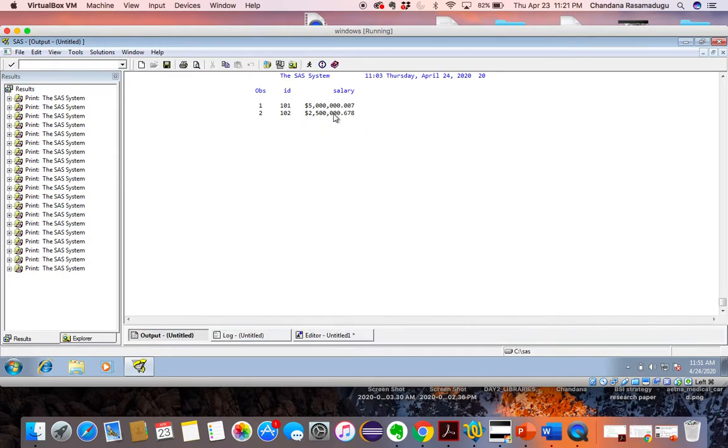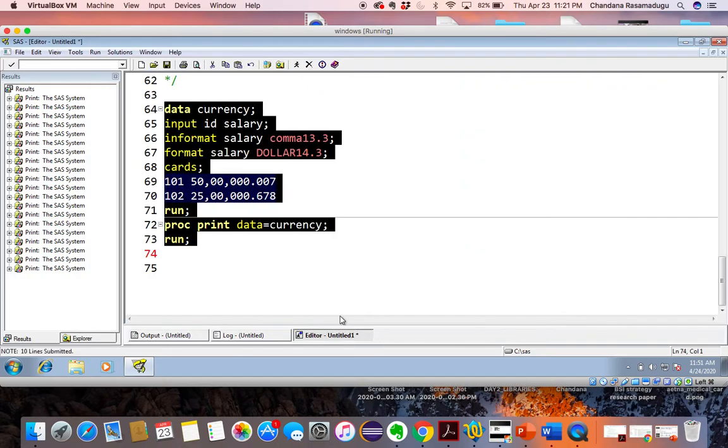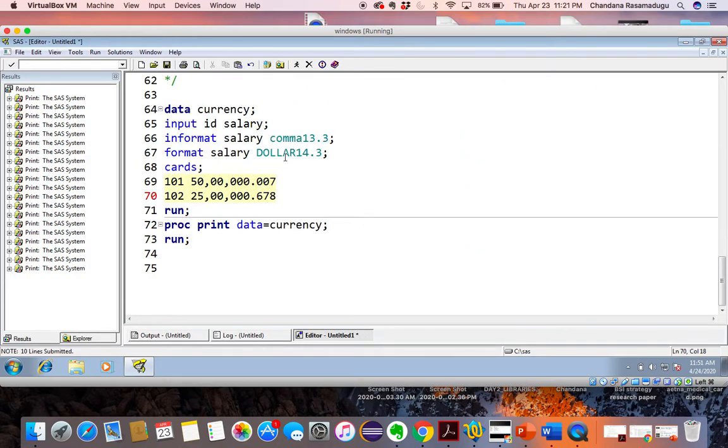See, this is how we get currencies with decimals. So we use the same comma and dollar formats and informats, but we include the total width, like 13 dot, and we give the decimal places next to it.